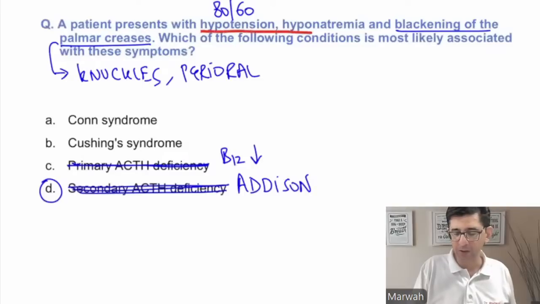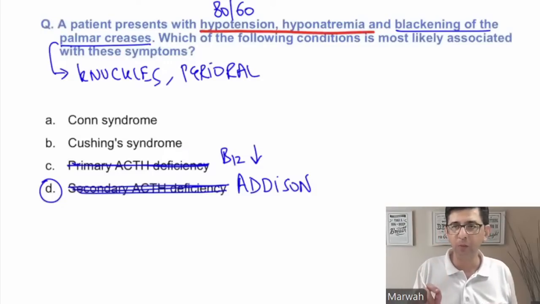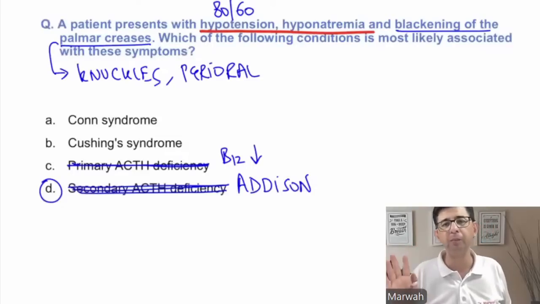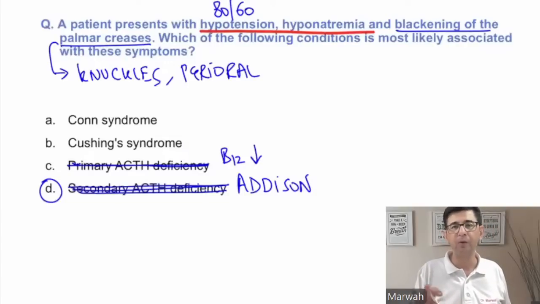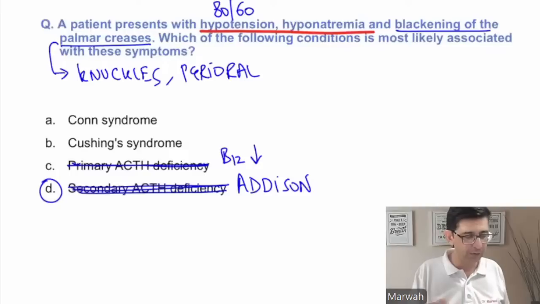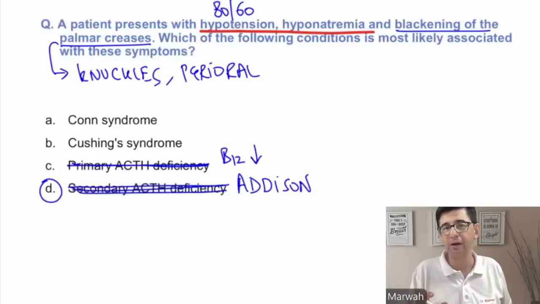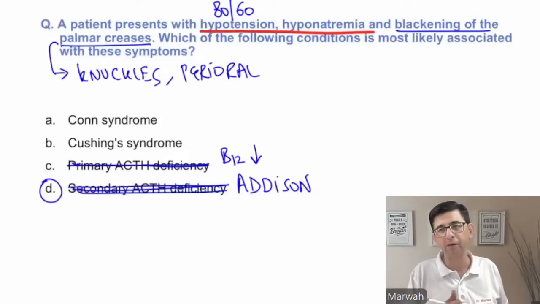If you are talking about low hemoglobin and hyperpigmentation over the knuckles of a patient, blackening, I agree it would be vitamin B12 deficiency. I have no issues with that. But talking about a question in which there is going to be hypotension and hyponatremia present, then I first have to think in terms of Addison disease. So I think we are mixing up two situations here, because if hypotension is there, then you have to justify it. You cannot say that it would be vitamin B12 deficiency.